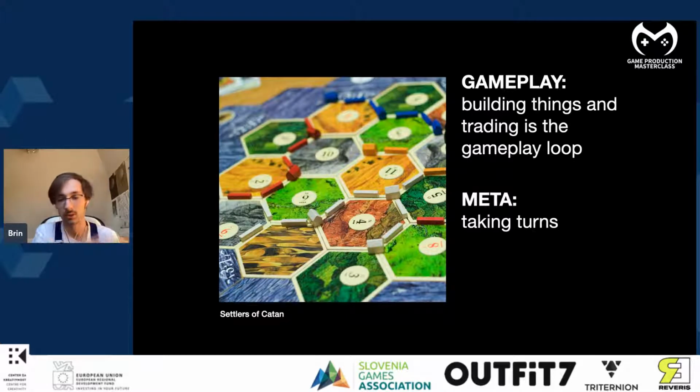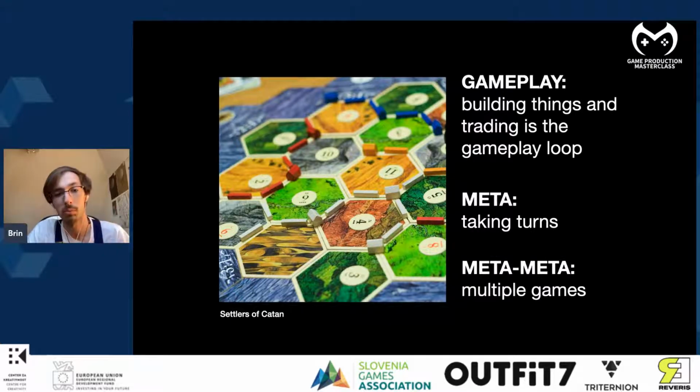If you just throw the dice once, you will not be able to do a lot of the gameplay. You need this meta loop that is forcing you to get to the gameplay part multiple times. And we could go further up if we wanted with Settlers of Catan, and ask what is the meta gameplay loop of this? And we could just say it's multiple games. You can play another game of Settlers of Catan, and because there are multiple strategies that people can take, and there are randomization elements in how the map is composed and in what kind of resources you're going to be getting, every game is different. So you are creating a different gameplay experience every time.